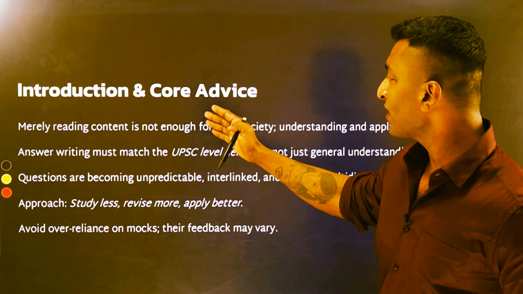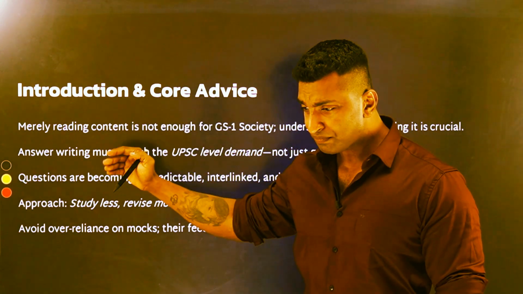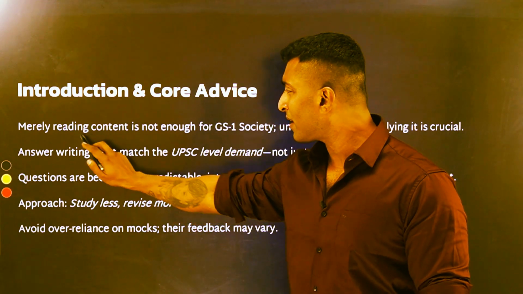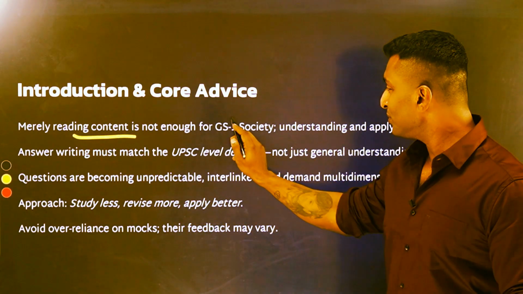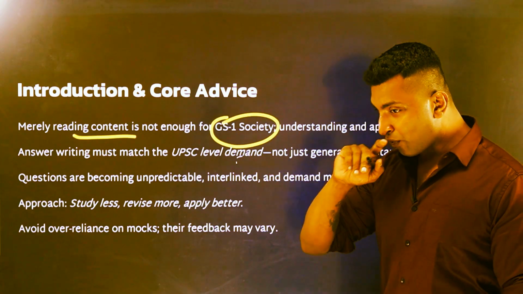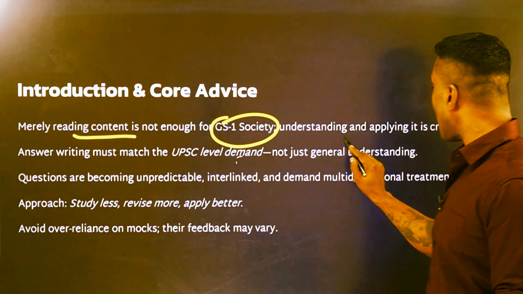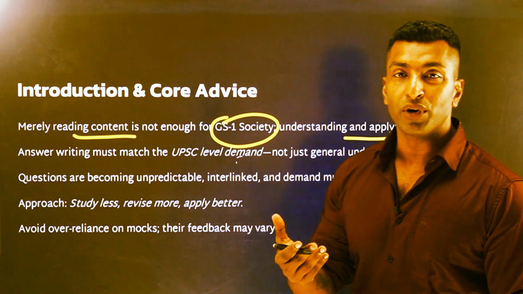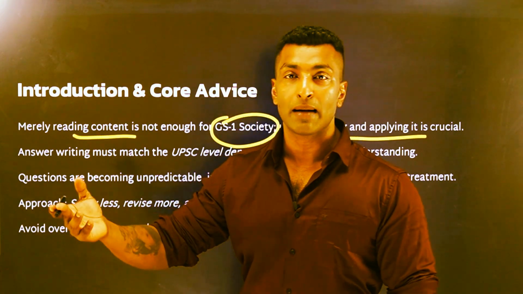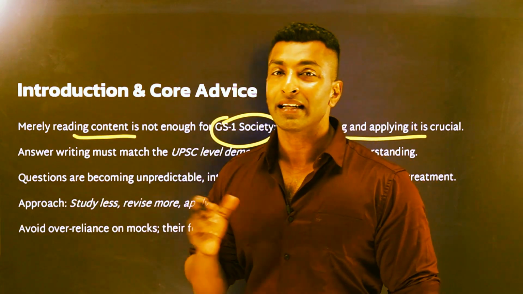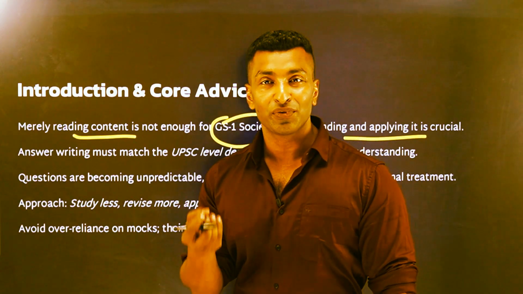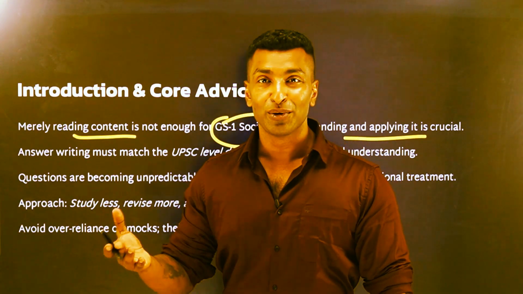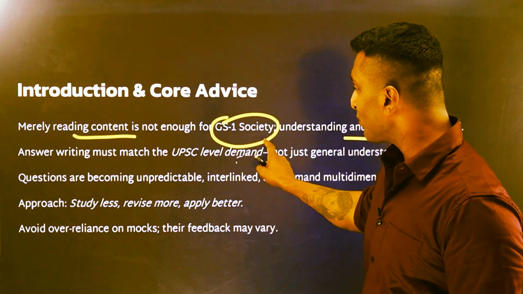See, the problem is most of the students keep reading the content, right? But that's not enough when it comes to GS-1 Society. What we need is mostly the application of whatever you have read, the case studies, the examples. You just read, that doesn't matter. If you cannot apply what you have read, then that is not going to fetch any marks, and that's actually useless. Okay, so that is one thing which I want to discuss.